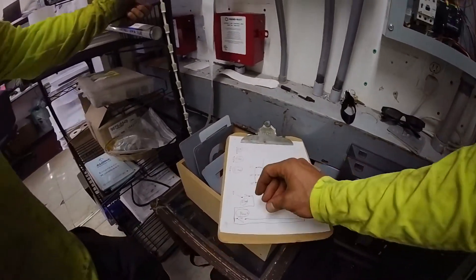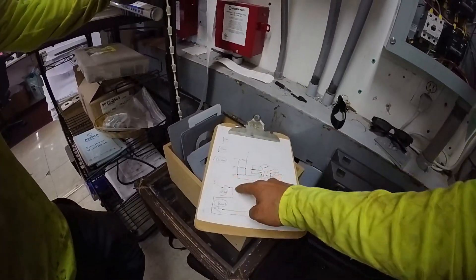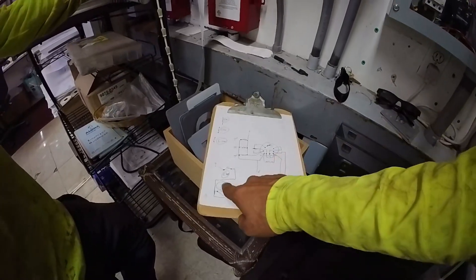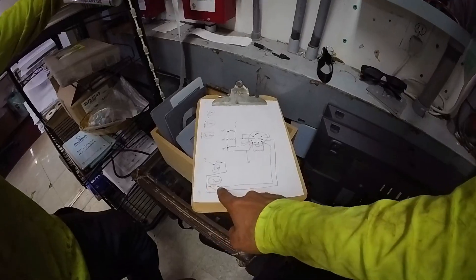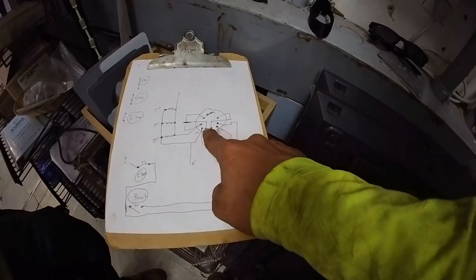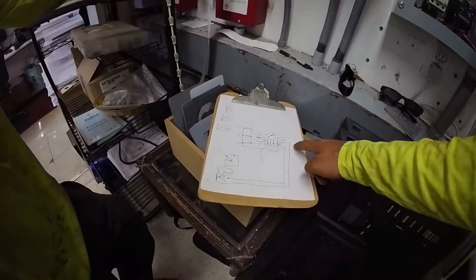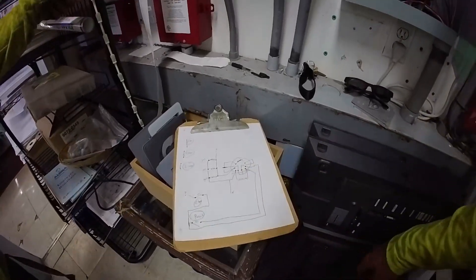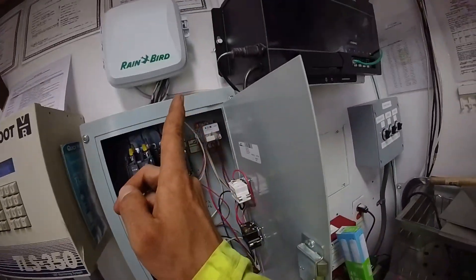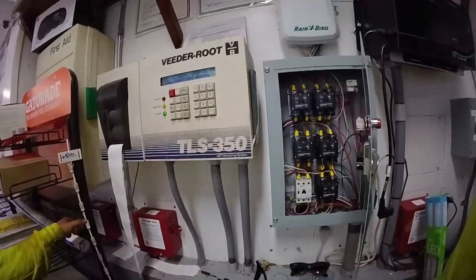The reset button is normally open. You have power coming through here — now that you've released the e-stop button, you're not pressing it in again. It has voltage up to basically this terminal, but it's not going through anything. So you press the reset button — it sends the 120 through this line directly to the coil and to all of these, which causes the relay to then close again. Once you release the reset button, there is now power going through here and powering its own coil. So again, that's an interlock — a way of having something permanently on until you press and release a button, and then it turns off until you press a different reset button to reset it.